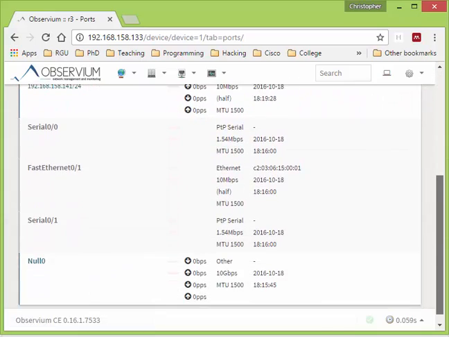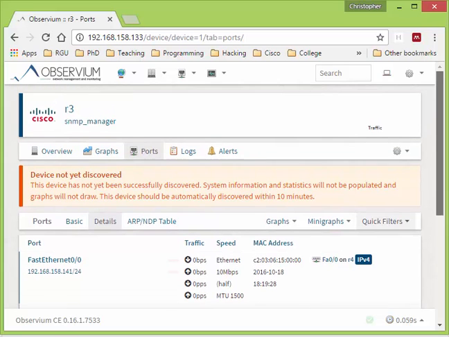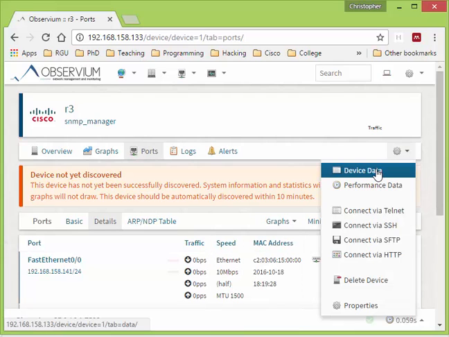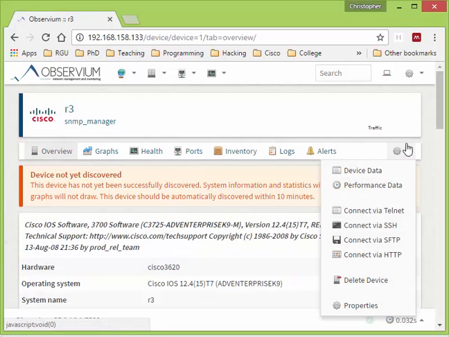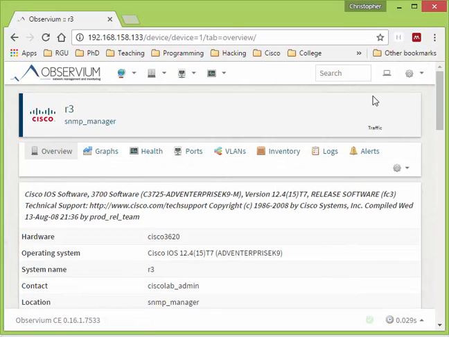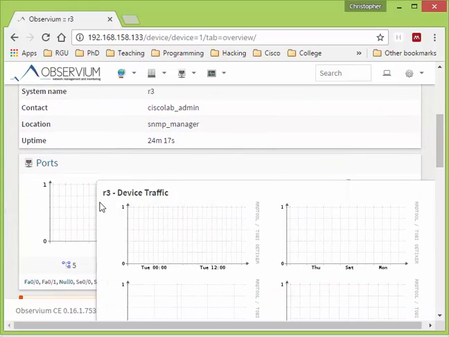Okay, so at the moment nothing's really happening. Okay, so it's got this message here, so you've normally got to leave it for a wee while just to update. There we go, so it's actually done an update now, so it's picked all the information in there, which is quite good. So we can now start to look at the different ports.